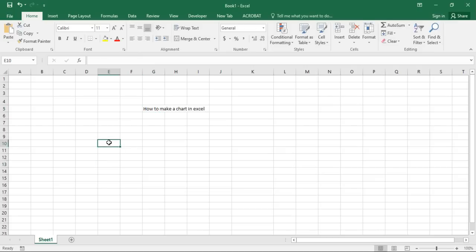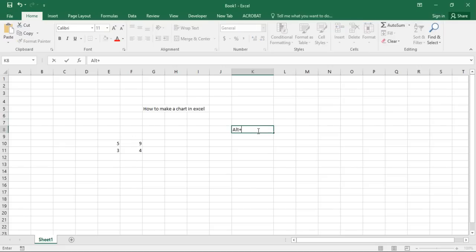For example, the first thing is that I will teach you in multiple manners. First, you need to type something in this area. You need to type any digits like 5, 9, 3 and 4. This is just an example. Now, after typing in your data, you need to press Alt plus F1.